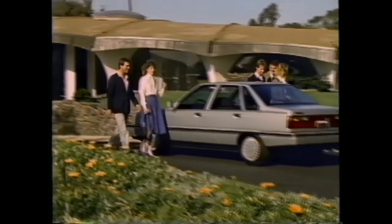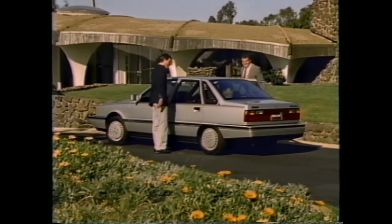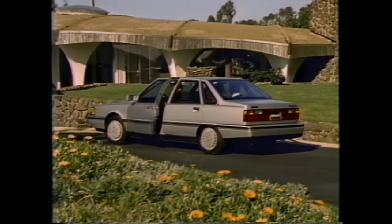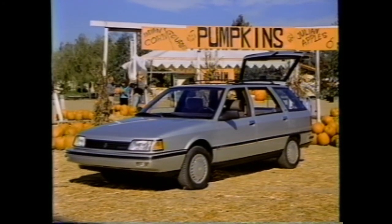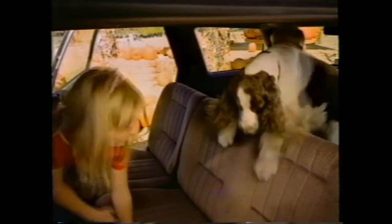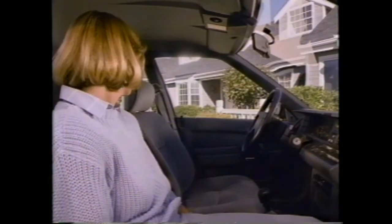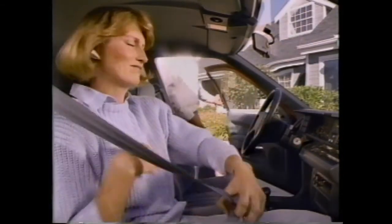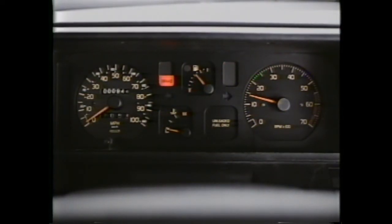Inside, Medallion's value is even easier to appreciate. Consider Medallion's generous interior volume — ample room and comfort for five adults in the four-door sedan, and for up to seven passengers in the Medallion wagon with an optional forward-facing third-row seat for youngsters. Both models offer superbly roomy, versatile cargo-carrying capacities. Standard features include front pedestal-mounted reclining seats, soft-feel steering wheel, and full analog instrumentation for a plush, functional driving environment.